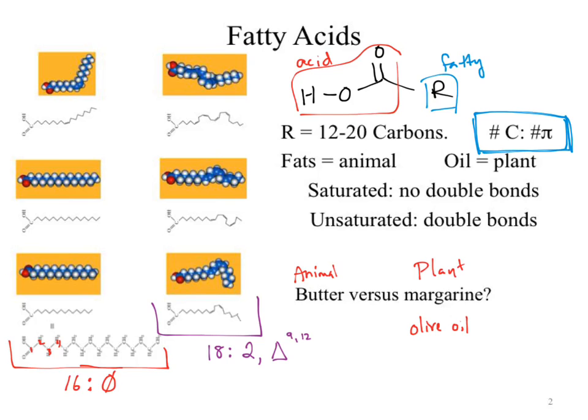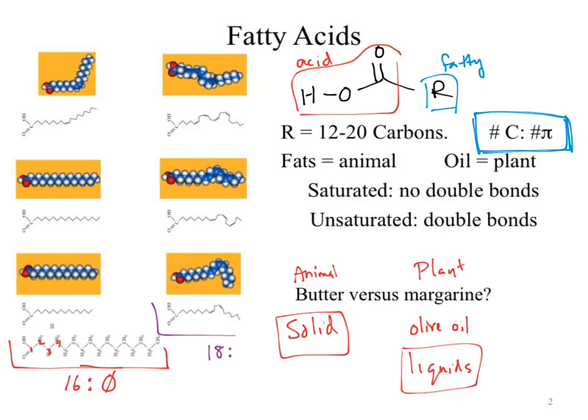So yes, it is going to come back to saturated versus unsaturated, but let's take it further back to just the obvious difference. If I take butter and put it out on the table, we're looking at different phases. Animal fats tend to be solids, and plant fats tend to be liquids. Okay. So why do we see this phase difference? Okay, and this gets back to your point, saturated versus unsaturated. Solids, liquids. Okay, so then the question becomes, which is which? Which one is saturated, which one is unsaturated? I would say animals is unsaturated.